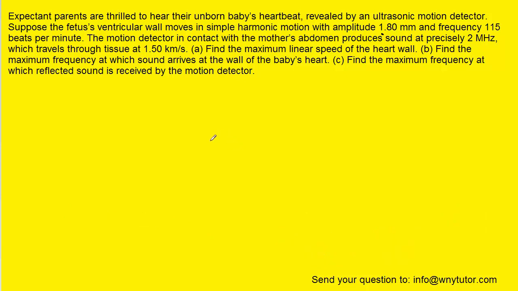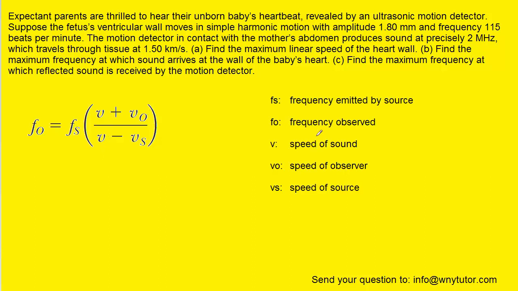Now to part B, we're going to see that it's an application of the Doppler effect. So let's go ahead and write out the formula for the Doppler effect. So here we have the Doppler effect equation. Why don't we go ahead and also write down what each of these variables represents. So here are all the variables defined. You probably want to pause the video and read through this just to make sure that they all make sense.